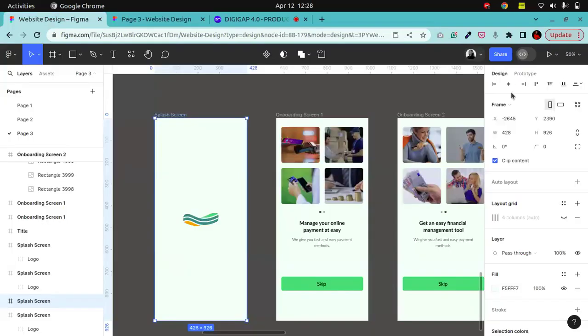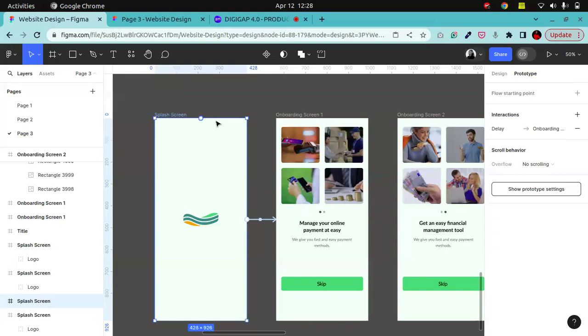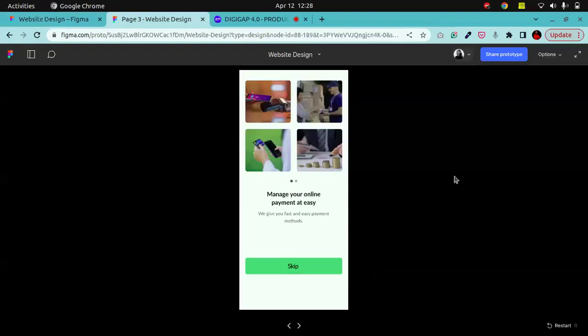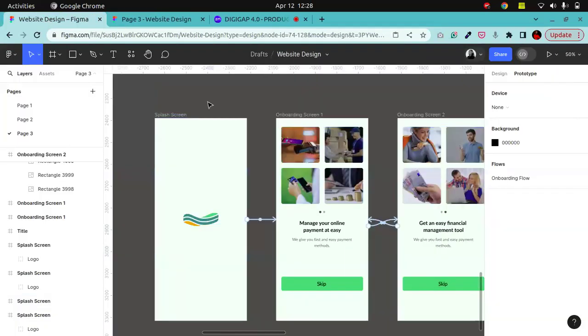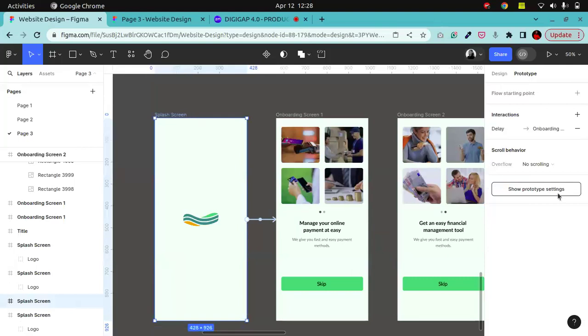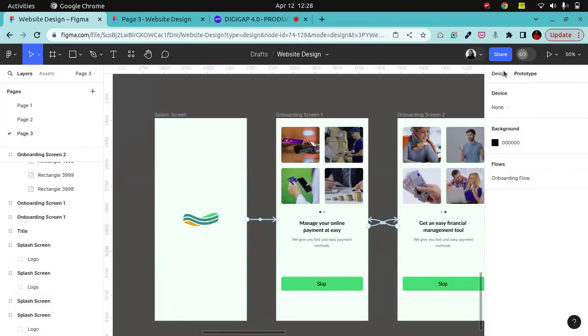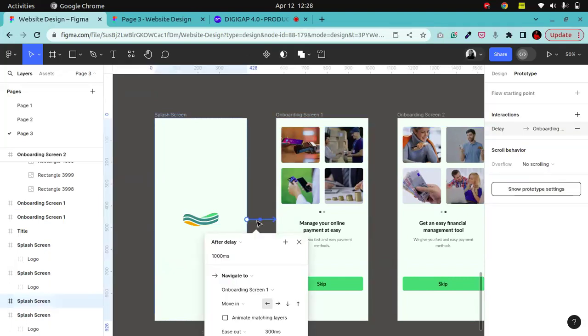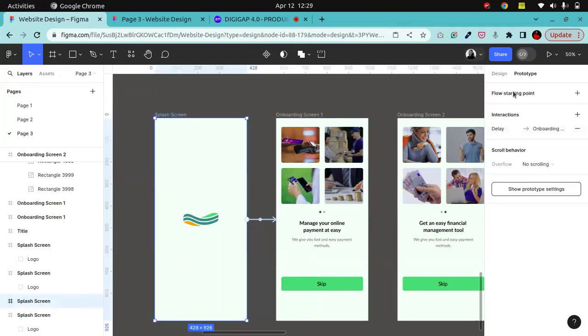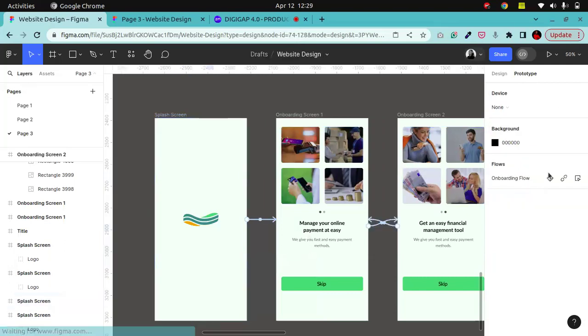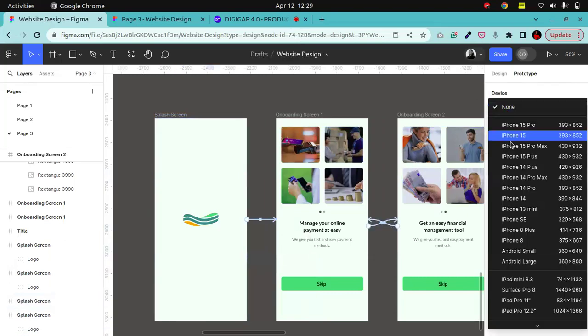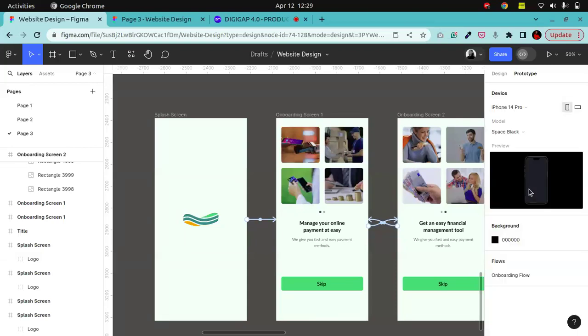There's also another way where you can add the phone. Let me show what I mean, because right now this is just a plain frame, it's not inside the phone. Figma has a setting in the prototype where you can see your designs inside the phone. This is the prototype. You go to the show prototype settings, then click on the device. I think this was an iPhone 14 Pro. So this is it here.